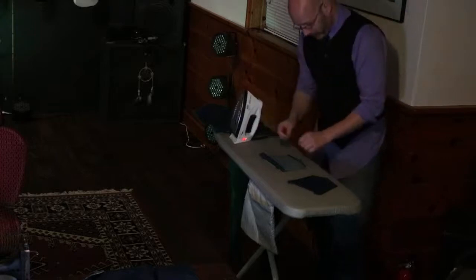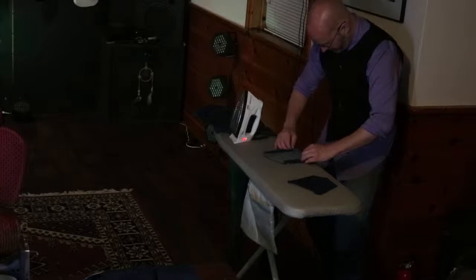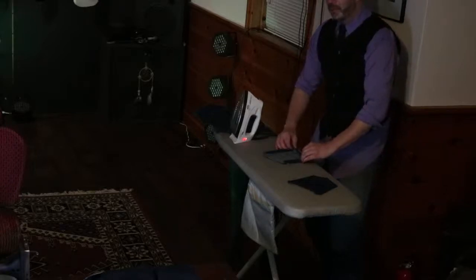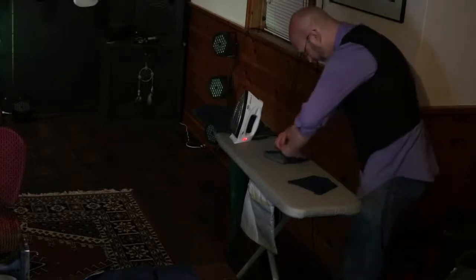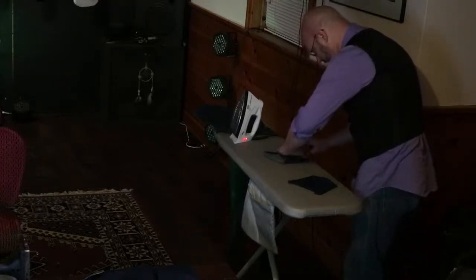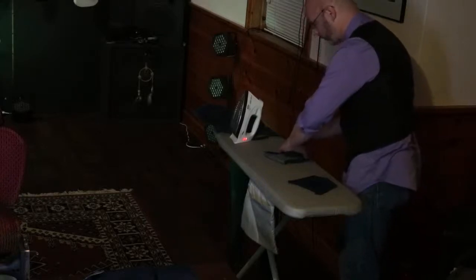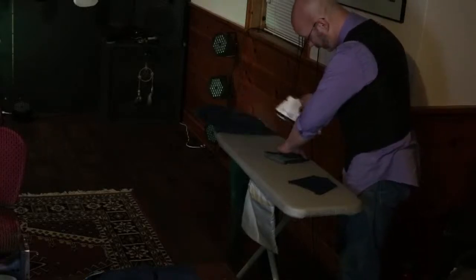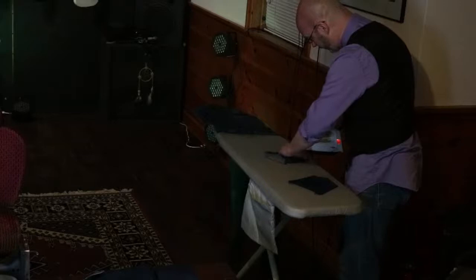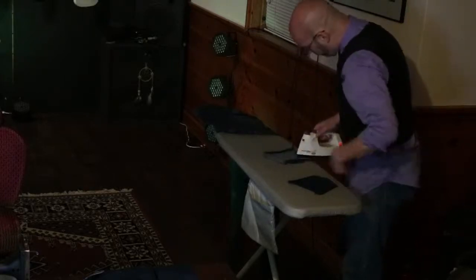We are getting there. Absolutely. Yeah, and I try to be pretty precise in how I get all of this together. I will say that this pair of jeans I'm wearing now is probably my worst pair. But I have been wearing them for a year and a half, so obviously they're not too bad. But the legs are a little bit off. They're not quite the same circumference, which is a little bit uncomfortable.